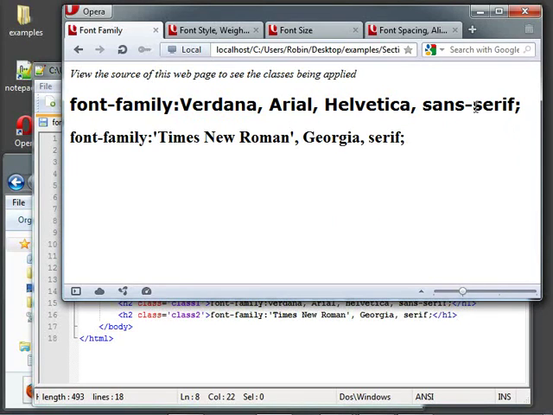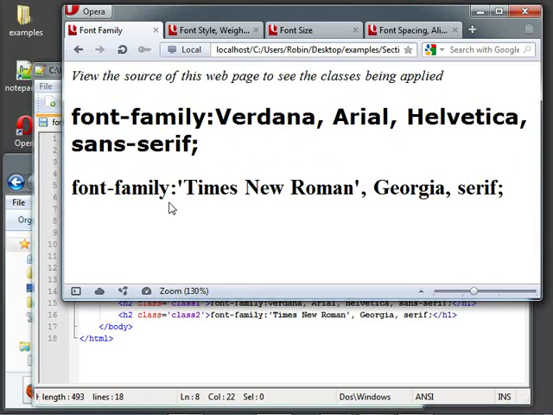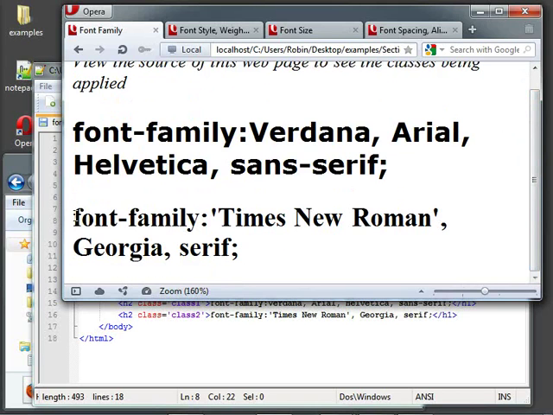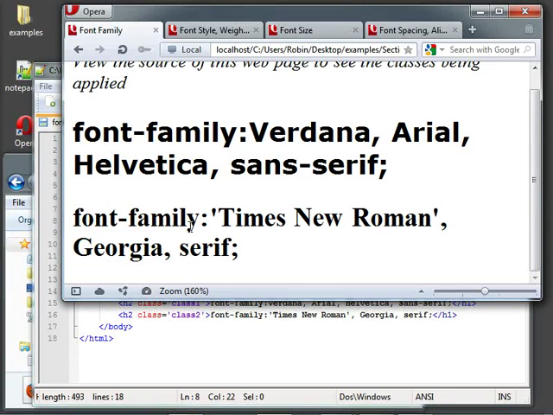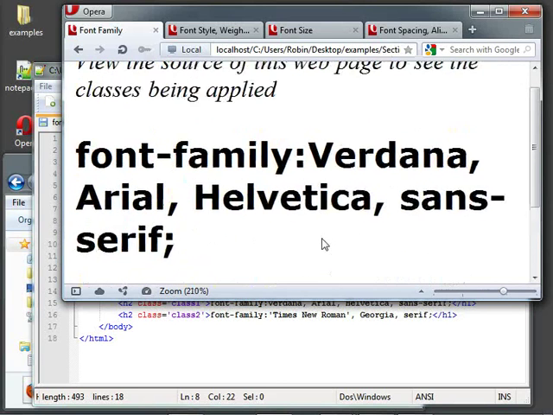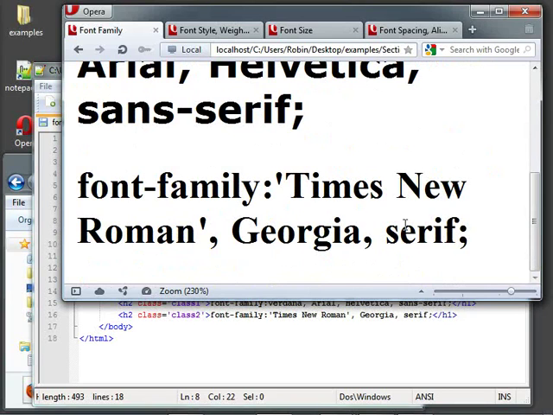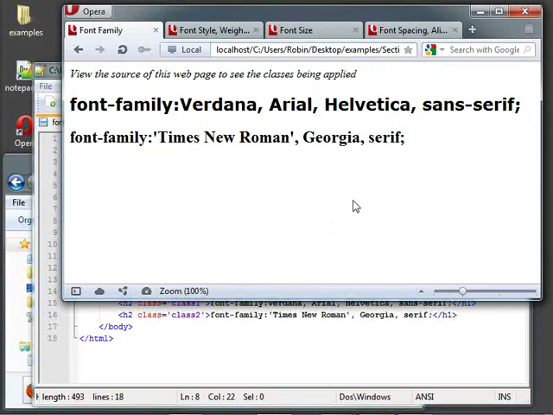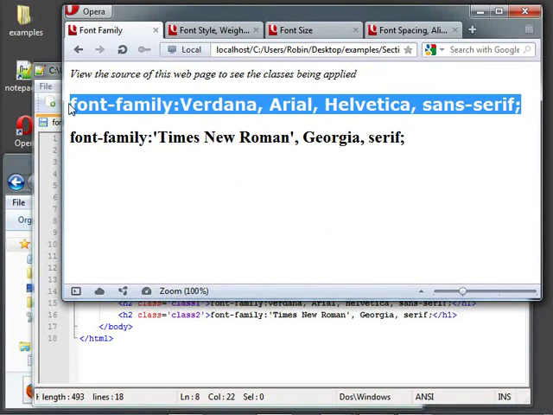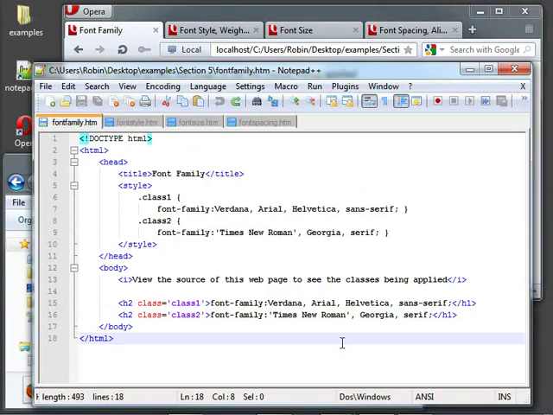I'll just explain what that means. It's the French word sans, meaning without, and serifs are the little fiddly bits. Let me enlarge this slightly so we can see what I'm talking about. Serifs are the little fiddly bits, just like this bit at the top of the F there, the bottom of the Y here, little fiddly bits at the S. Let me enlarge this even further. The little fiddly bits at the S, start and end, underneath the G for Georgia. Serif fonts are a bit fiddly, in other words, whereas sans serif are much plainer and simpler fonts. So that's the difference between those two.